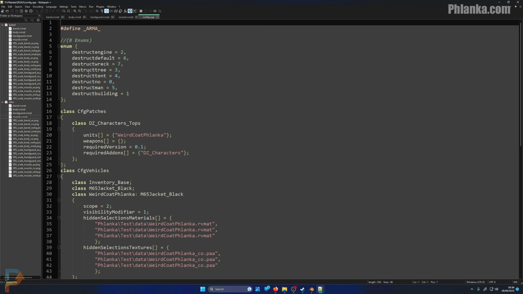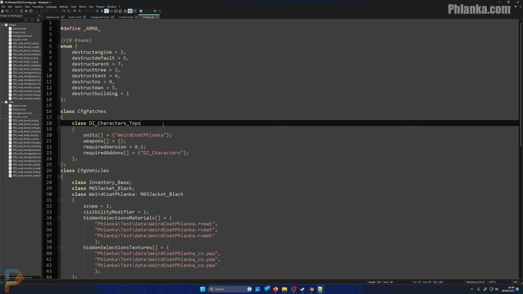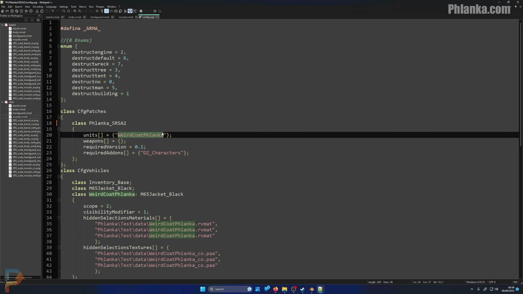Okay, so I don't change any of this stuff up here. This is the name of the tops. I don't need to change that. So this is the name of your mod. I'm going to call this one flankers. Oh, flanker. That's not my name. That's flanker. You can flanker me later. Flanker underscore SRS A2 actually, because there's probably other different ones out there. So this one we're going to call SRS underscore scales. This is the name of your class that you actually have in the game when you search for it in your admin menu and stuff like that.